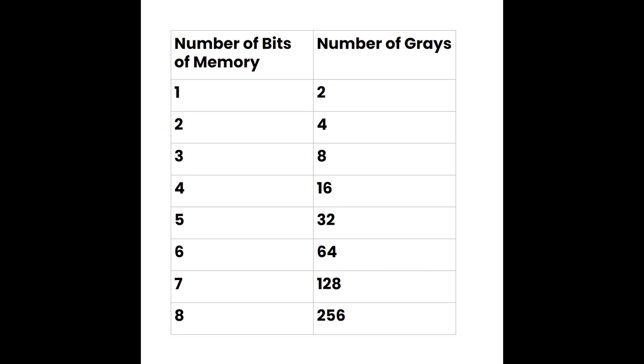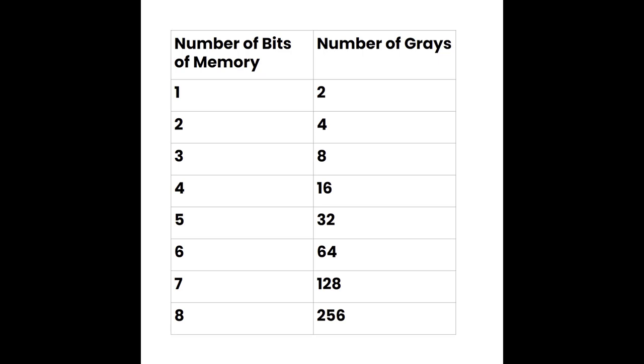So do you need to be able to do binary for your boards? Probably not, but it's good to understand the concepts of why we're getting there. We can't display more than black and white if we only have 1 bit of memory. And that is because we only have on or off. That's bistable. So number of bits matters, and it matters for how many gray shades you can display.